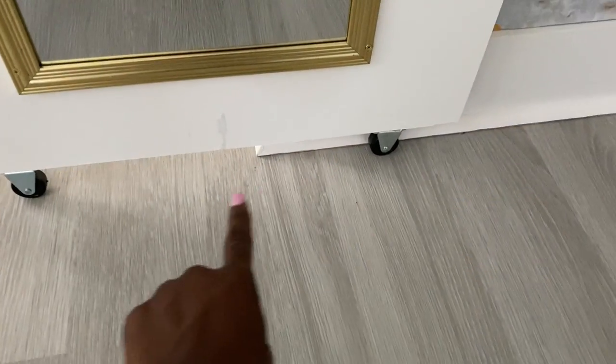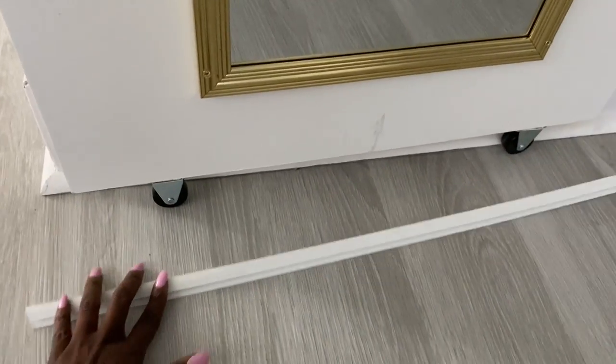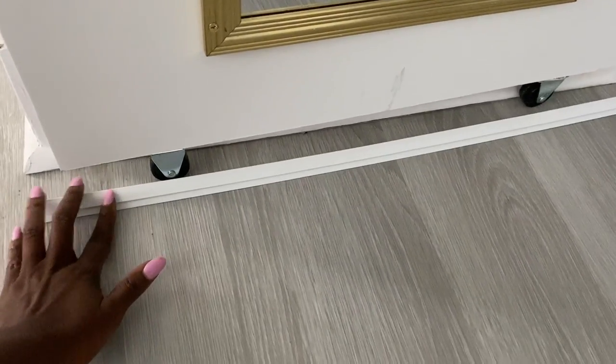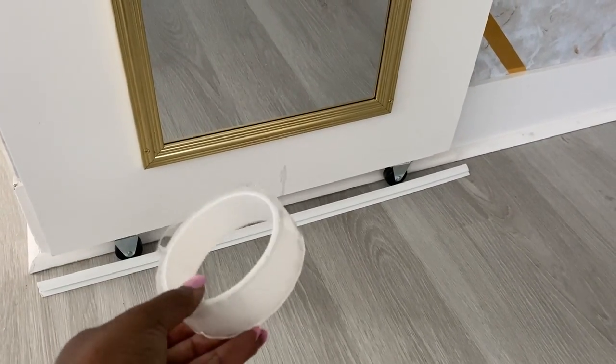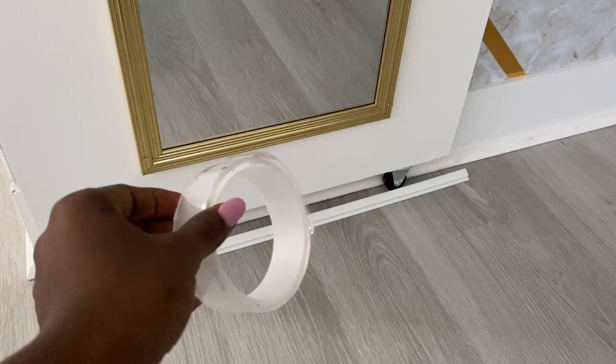The doors work perfectly fine, and these are aligned as well. But if you like, you can have something like a stopper by the side just to guide the movement of the door. Now, I don't need it because mine came out just the way I wanted it to be. But if you like, you can go ahead and attach a stopper there. And if you're in a rented apartment, you can use the strong adhesive at the bottom.